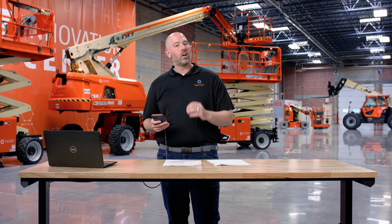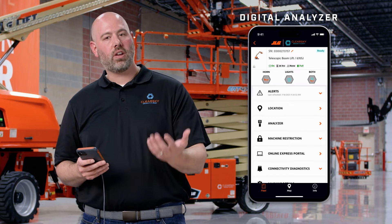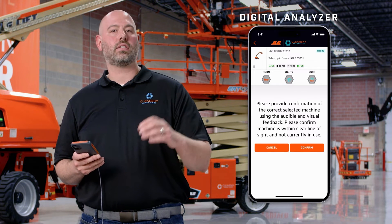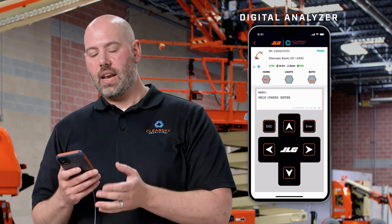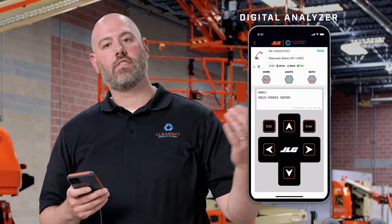We're going to dive deeper into an asset view — specifically the built-in Bluetooth analyzer functionality. Today you might think about using our handheld analyzer; now we've integrated that functionality via Bluetooth. Clicking into the Power 670SJ, you'll first see the analyzer tab is temporarily grayed out as it identifies the machine is in an on state — same as with the handheld analyzer today. By clicking on the analyzer tab, it confirms your relationship with that machine, allowing you to set up personalities or receive other information. This is the same exact user interface and experience as the handheld analyzer today, making it an easier transition from the physical to the digital world.